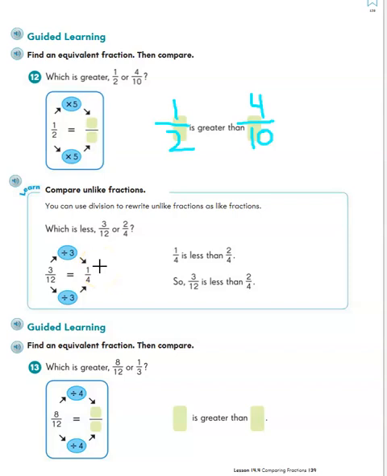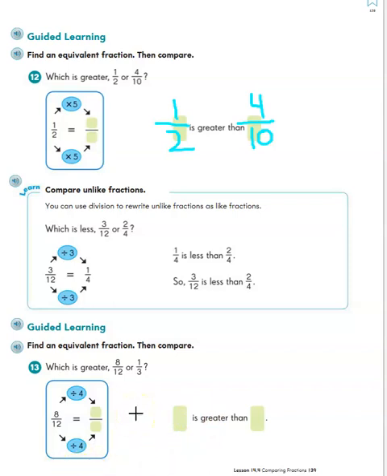So that means 3/12 is equivalent to 1/4, which means now we have 1/4 and 2/4 to compare. And we know that 1/4 is less than 2/4 because 1 piece out of 4 would definitely be less than 2 pieces out of 4, right guys? So 3/12, also known as 1/4 because we just figured that out, right? 3/12 is less than 2/4. Okay, let's try one of these down here at the bottom.